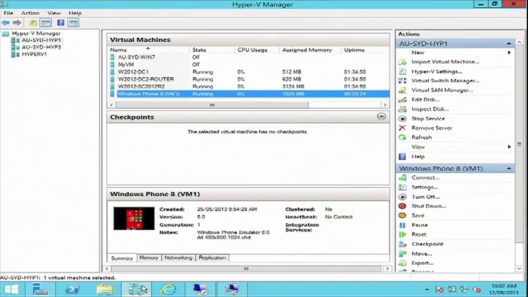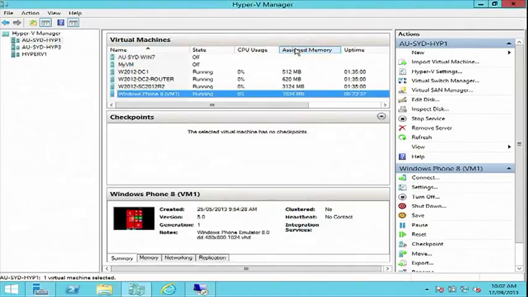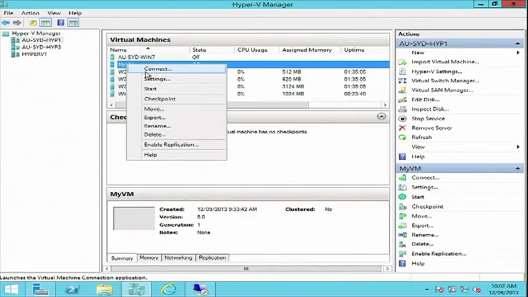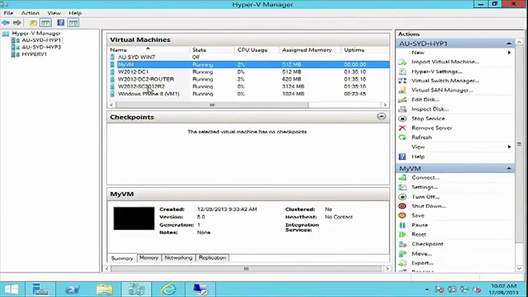Let's see if I can open this one. I have a Windows Phone VM running. This is just for demo. I put some small machines so I can show. I have one machine here that's not supported, it's just for my demo. It's running Windows 98. Don't think I'm old. It's just because it's a small machine and I want to show how live migration works.